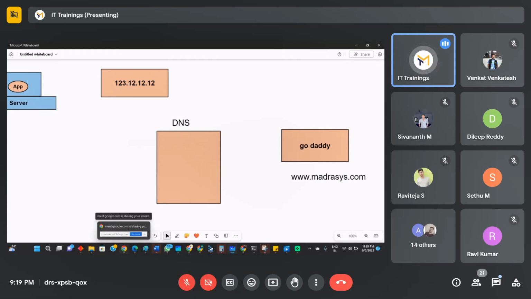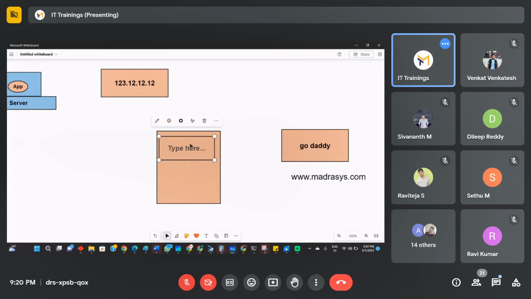So what I have to do is go to DNS and create something called a hosted zone, or DNS zone. When I create zones, I will get two components. How many components will I get? Two components. The first component is called name servers.